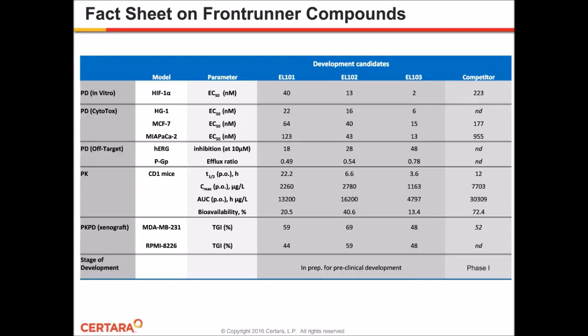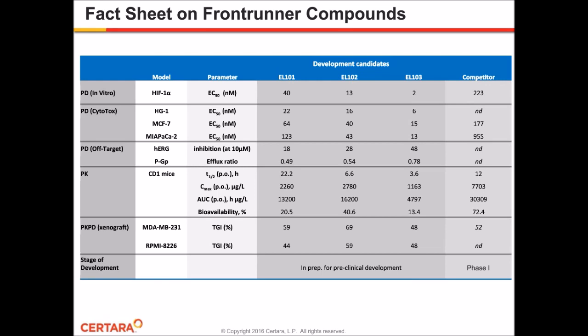So we are starting with a fact sheet on the front runner compounds of our multiple myeloma program. This is a condensed list of all important properties of our compounds. You see there are in vitro data, in vivo data, and PK/PD data. This fact sheet is used to give you a quick overview and should help you to quickly select the top-ranked compound that you may want to move into preclinical development. And you see there are 3 compounds. These are the front-runner compounds. They are compared with their figures against a competitor compound.